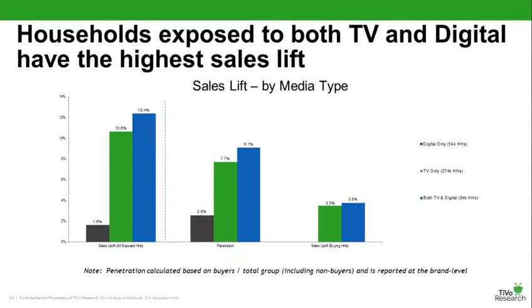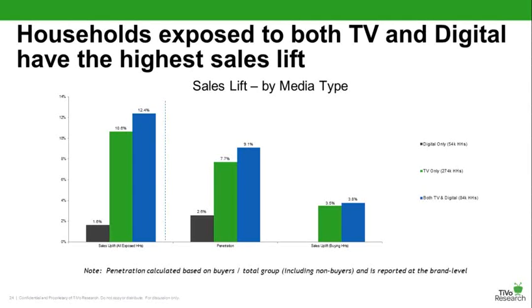So here's a different kind of finding. These are findings for one brand, and it was a food brand. And what it found was the black bar is digital only. People reach just by digital. You can see those bars for sales uplift, shown on the left. It was modest, 1.6%. The green, people who saw only the TV ads, that was 10.6%. The blue, people who saw both TV and digital ads, it was 12.4%.